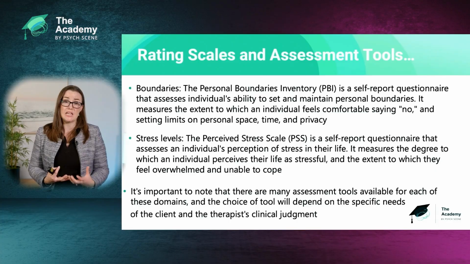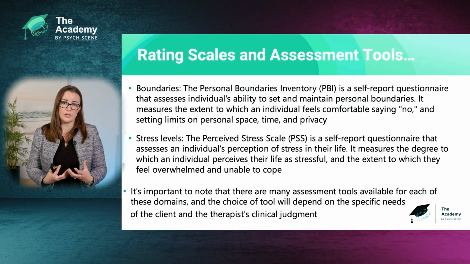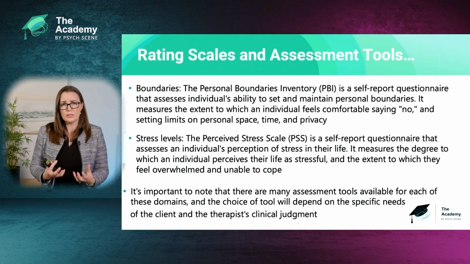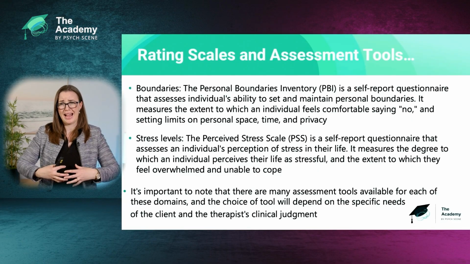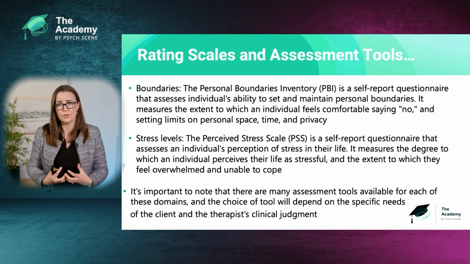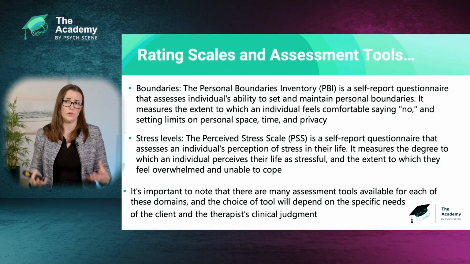Lastly, the Perceived Stress Scale is a self-report measure that looks at assessing an individual's perception of stress in their life. It measures the degree to which an individual perceives their life as stressful and the extent to which they feel overwhelmed or unable to cope. So that's a really good indicator of being able to think about how the person views themselves as equipped to cope with changes, stresses, or adjustments that are going on.